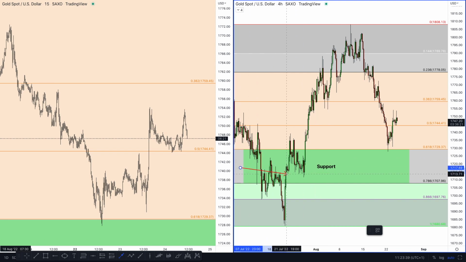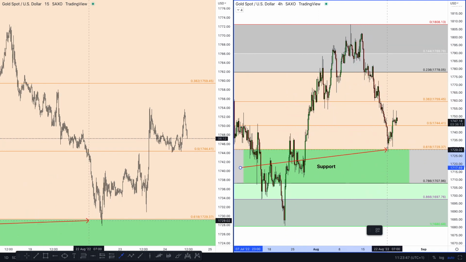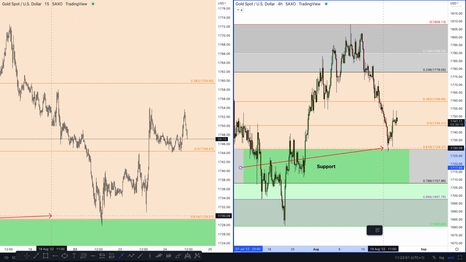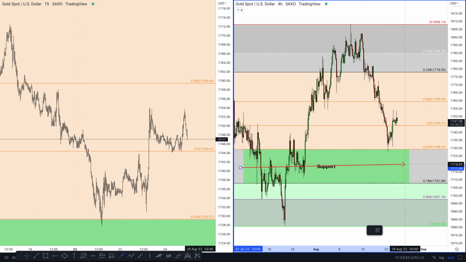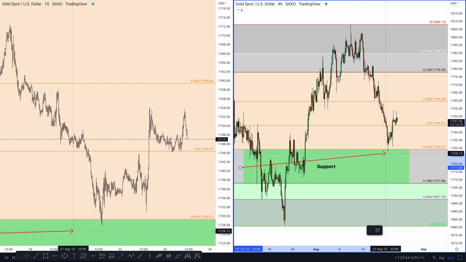At the same time, I just like to keep it simple and call it an area of interest or a support area. And we can see what happened here when the market came back down to this area. We saw that the market had one tap here. This was giving us an indication that the market had rejected from this area one more time, which is perfect for us, because then we could be looking for a possible buy opportunity.